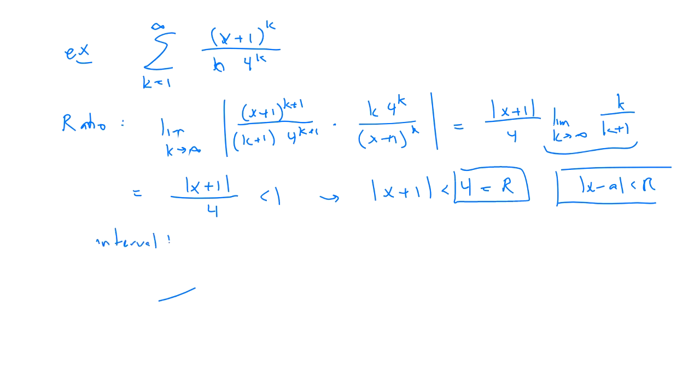And what is the interval of convergence? Right, so the center is -1. And then I add and subtract 4, so I get that. Am I done? Okay, so we have to look at the edges. So now we have to look at 3 and -5. So let me plug in 3.